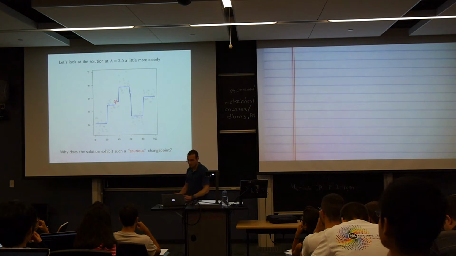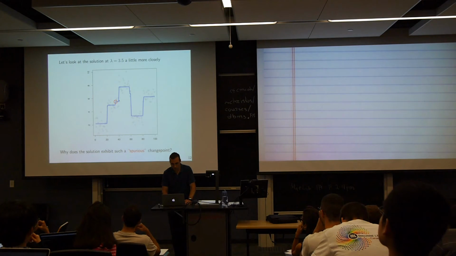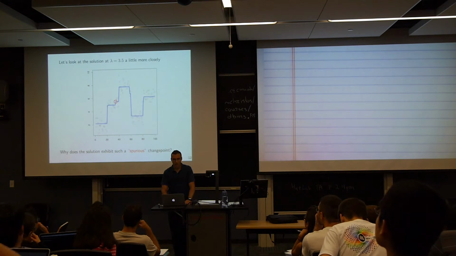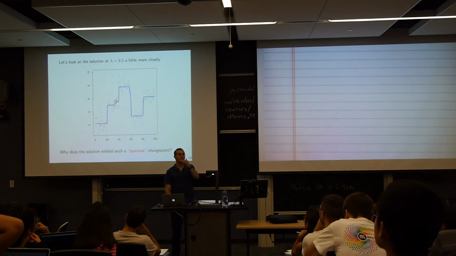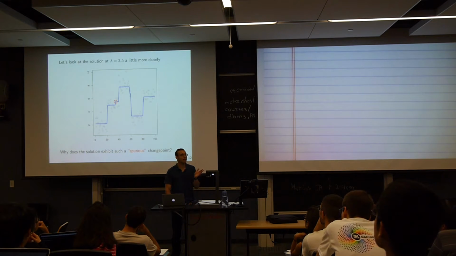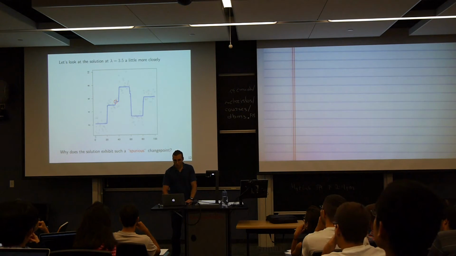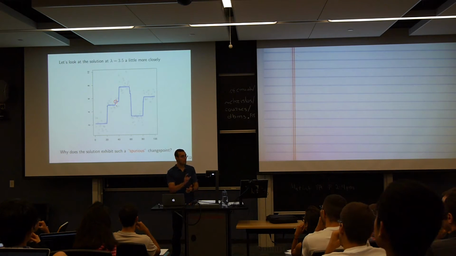This is a very hard question to answer from intuition. The answer is that these kinds of things always happen with very high probability if you're looking at a sequence of 3 jumps that are all in the same direction. It's a very odd behavior that we wouldn't know about unless we actually knew about the optimality conditions for this problem. If I have a jump that's, say, positive between 2 segments in terms of the true mean, and another jump that's positive right after that, then it's very likely when I solve this optimization problem that I'll see a spurious jump in the middle segment.